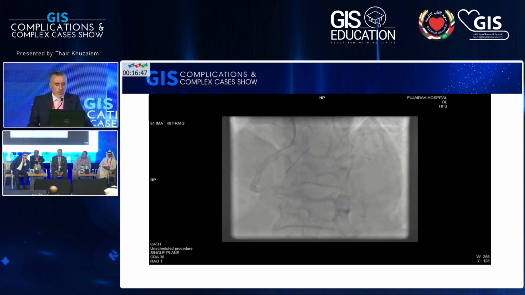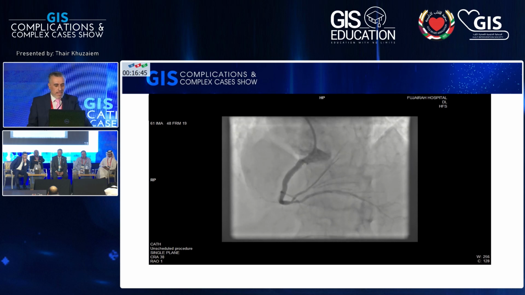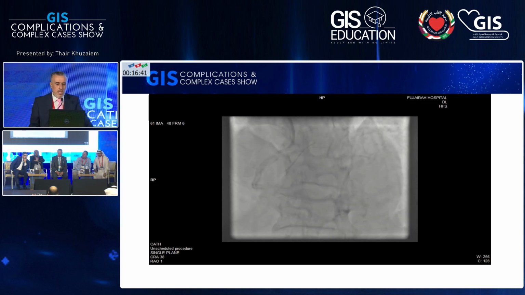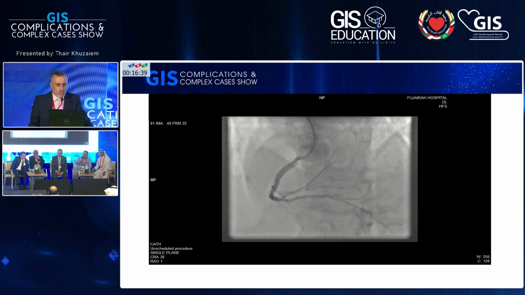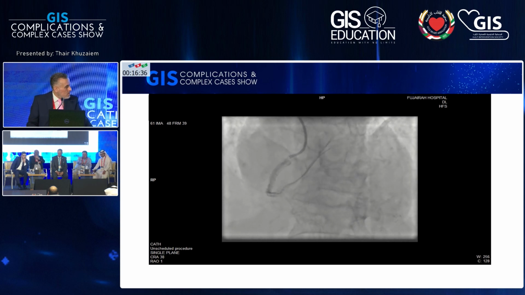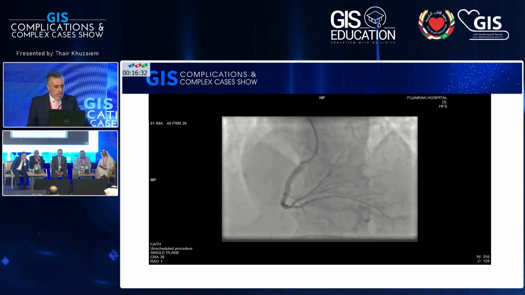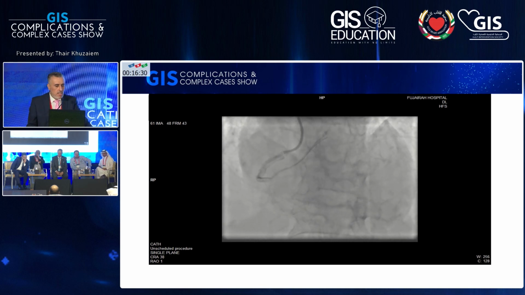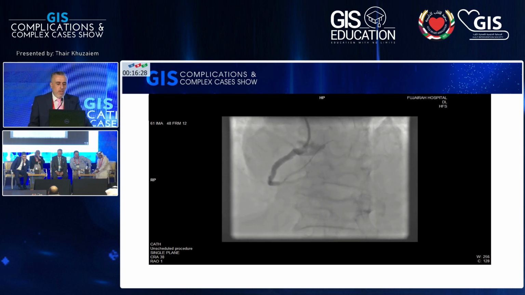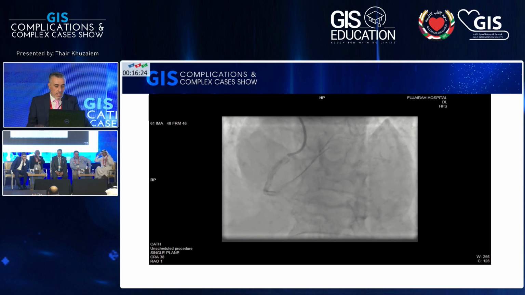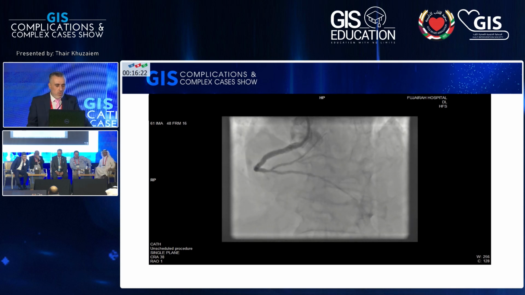Both of the stents are expanded and apposed, and there is no dissection distally, and the patient is having no chest pain. No, they changed it. So this is the second wire after they finished the rotablator. So this is not a rota wire. And they finished after they were sure that the result was quite good.